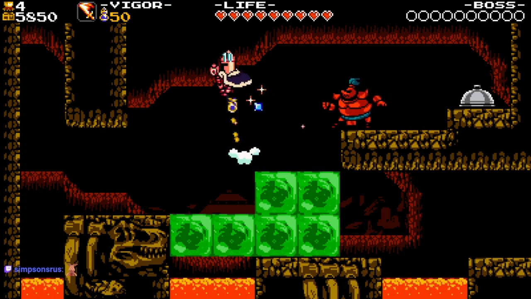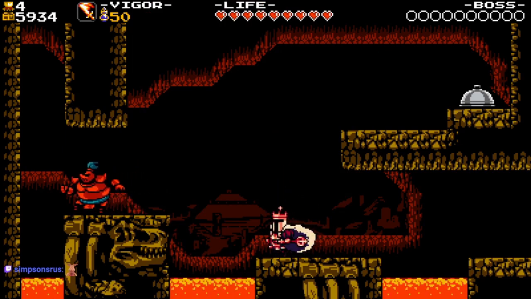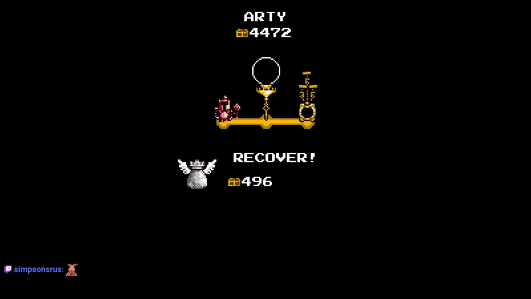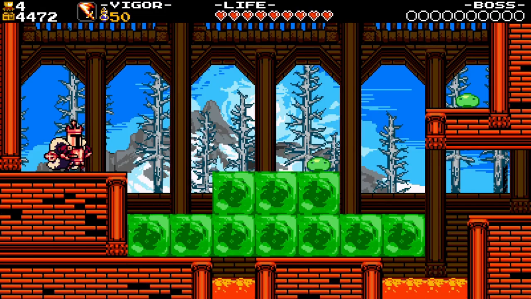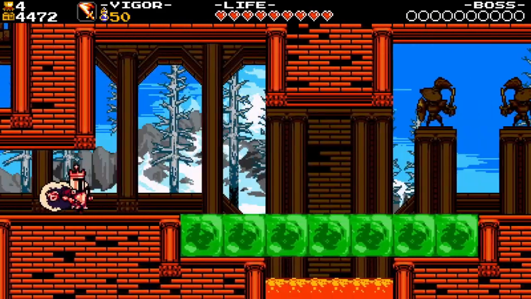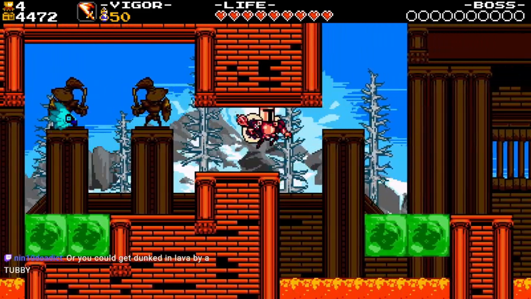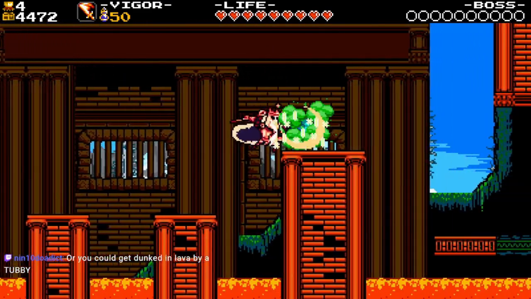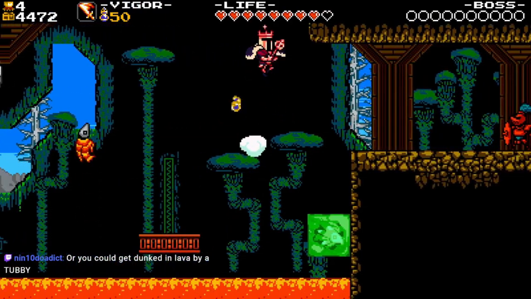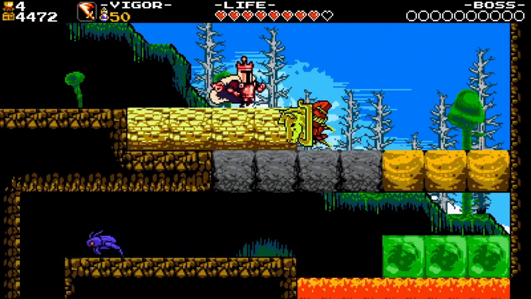Okay, if there's one thing that Mole Knight stage has taught me, it's that dinosaur heads have special prizes inside them. Hey, that wasn't very nice. What a scrub. I cannot believe that worked. Oh, epic doge.